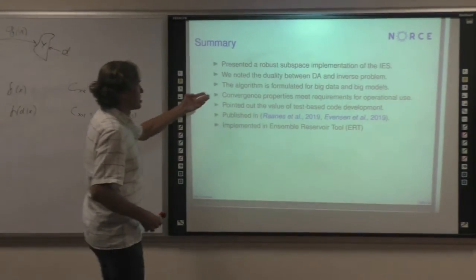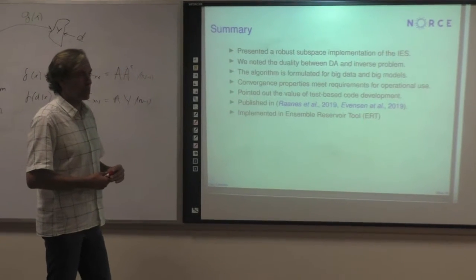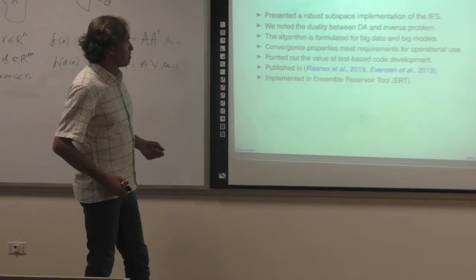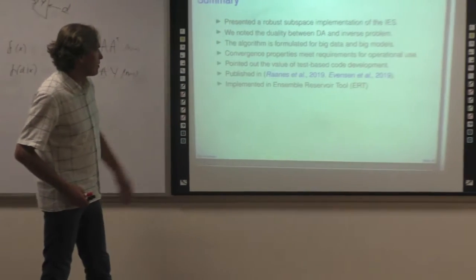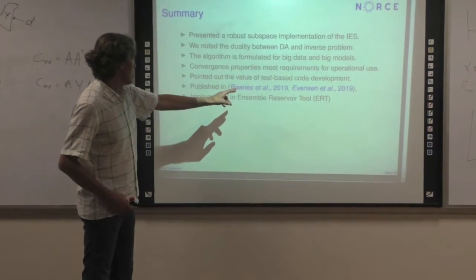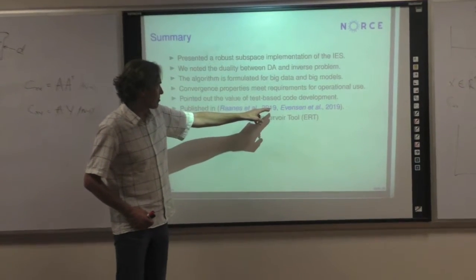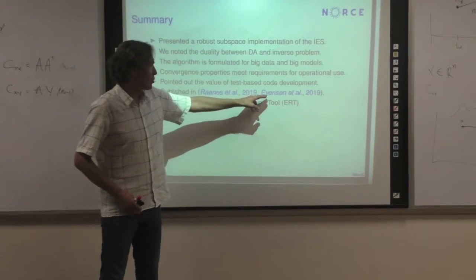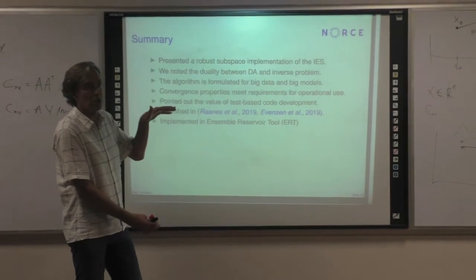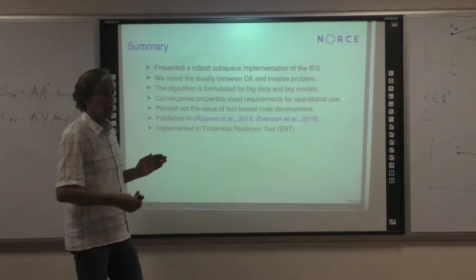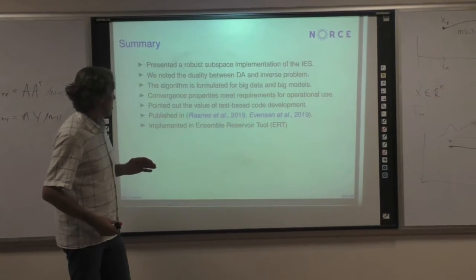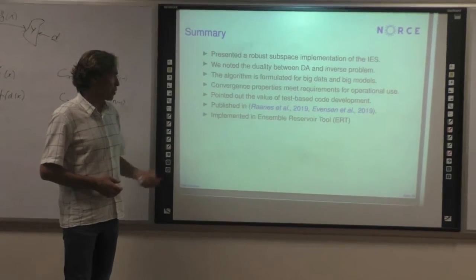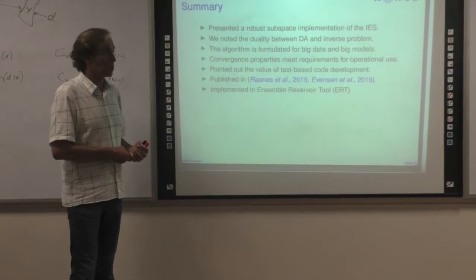And we have an algorithm that's suited for big data sets and big state vectors, because it is linear in both. It's important. There are two papers describing this. This is a theoretical paper that we wrote. It's mainly me and Patrick Raanes that have done this work. And then we wrote one paper which is more aligned with this presentation to give a simple introduction to the method and implementation. And it's already available operationally in what we call the Ensemble Reservoir Tool, which is used for reservoir history matching.